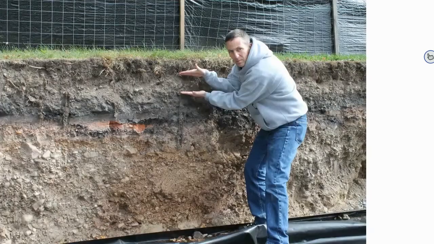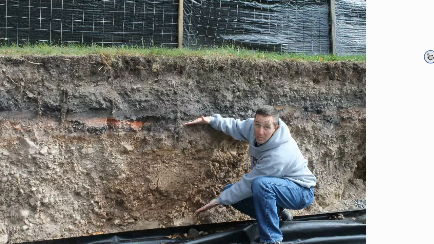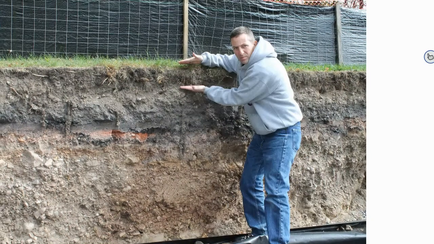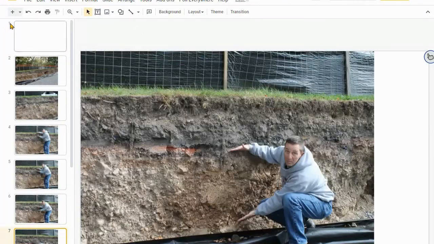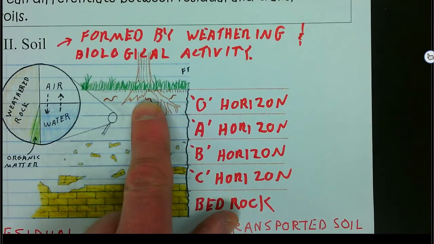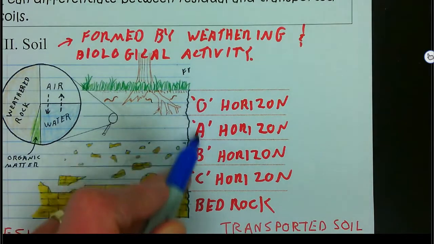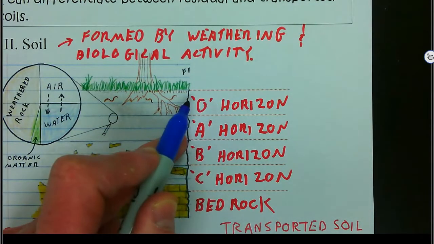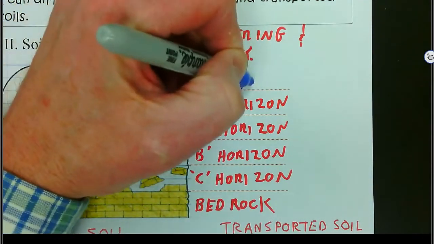Below the O horizon is the A horizon. After the A horizon is the B horizon. And then there's the C horizon, which has a lot of large weathered rock material in it. Usually we see some large chunks of rocks in that C horizon. So the O horizon, A, B, and C horizons. The O horizon is called the O because of the organic material that's in there. So that's why we have this strange lettering here. Instead of just A, B, C, D, it's this O horizon in here because of the worms and roots and other things. So that O stands for organic material.